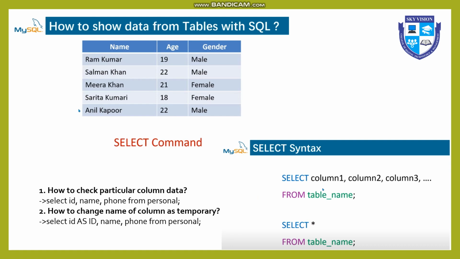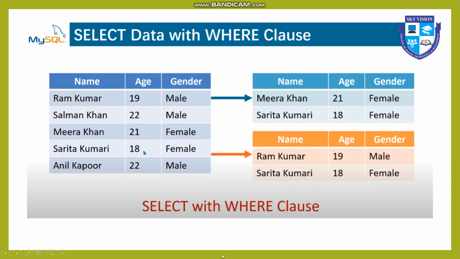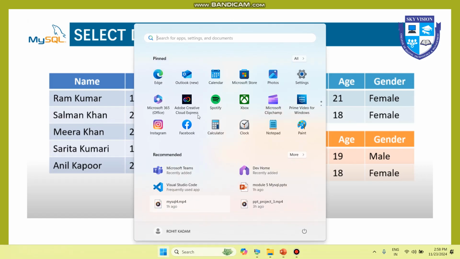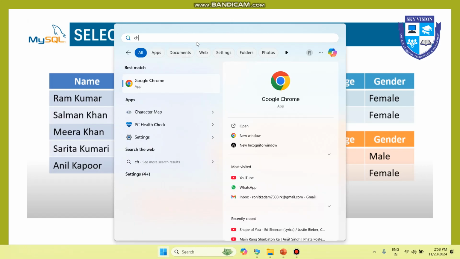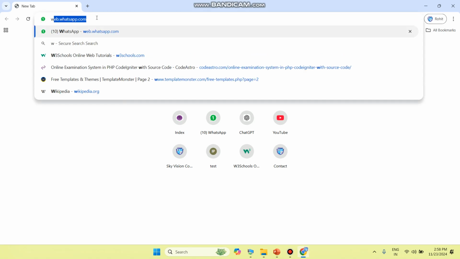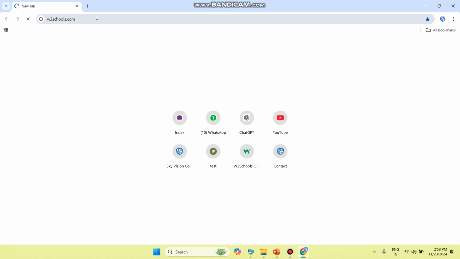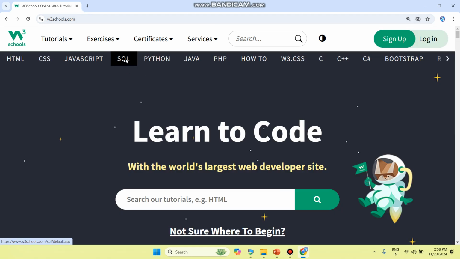So over here, if you go to the search engine, you can see. Okay, now let me show you something. I'm going to Chrome, and I'm going to W3Schools. You already know W3Schools is a famous website where we can learn different programming languages. Now we are in W3Schools. See over here we have SQL. SQL and MySQL are not the same: MySQL is the database management system and SQL is the query language we are using inside of it.